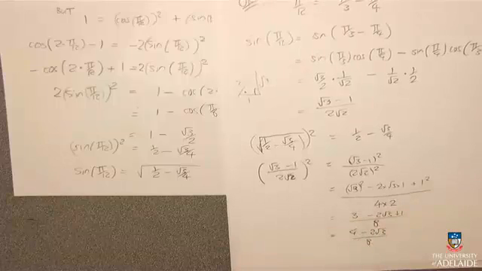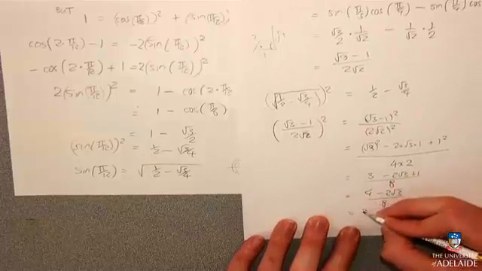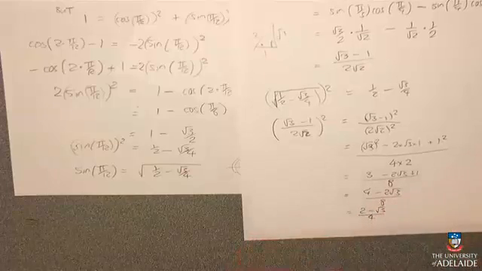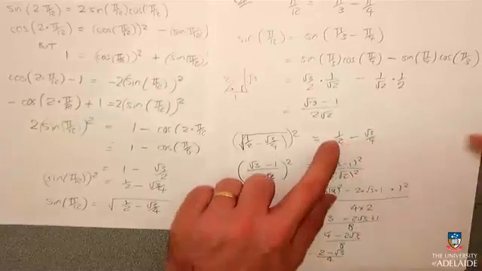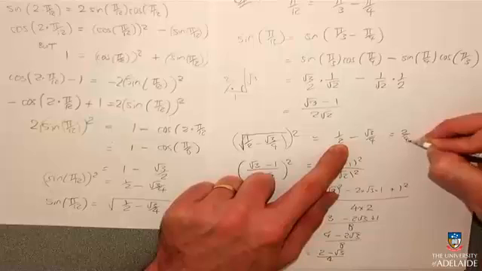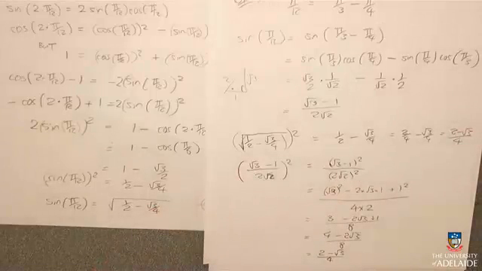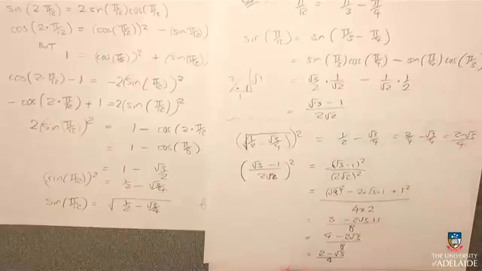And well, they've all got a 2 in them. I can divide the top and the bottom by 2 because I'm allowed to do that with fractions. And so I get 2 minus root 3 on 4. That's not too bad. Why don't we put all this over a common denominator? Because that would be 2 on 4 minus root 3 on 4, which is 2 minus root 3 on 4. Yes, they are the same. Because when I square them both, they give me the same answer. Now, that wasn't necessary, but gosh, it was fun.